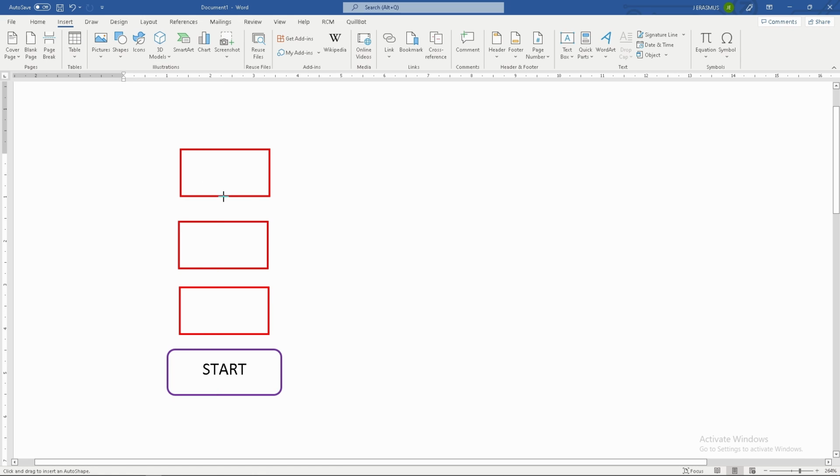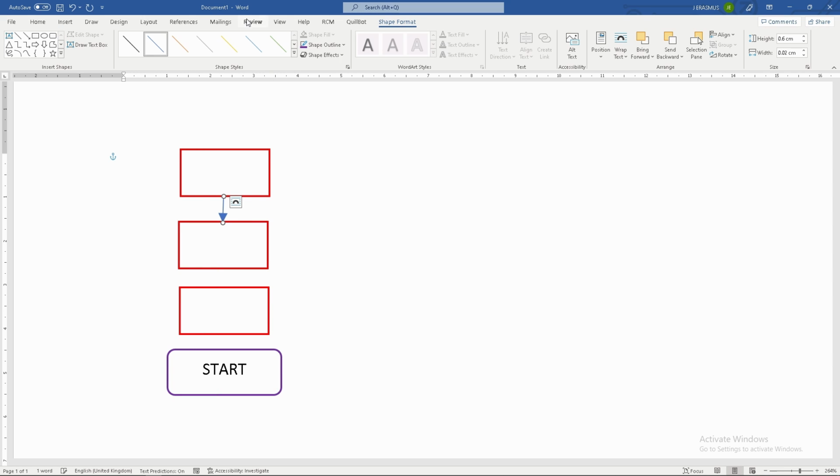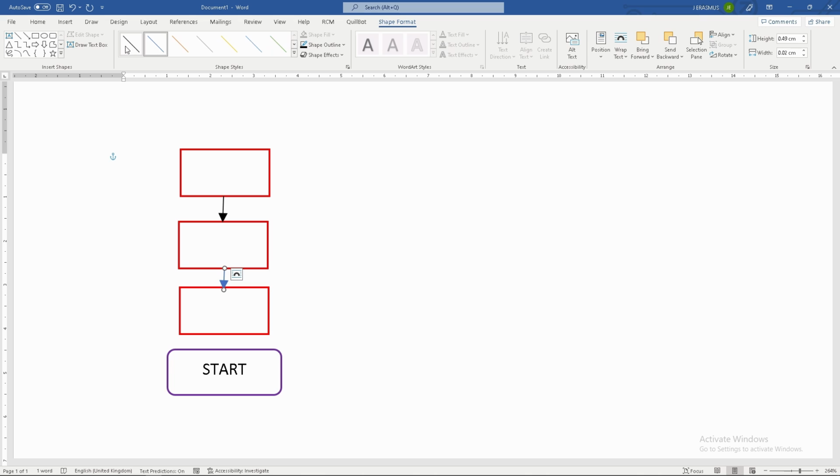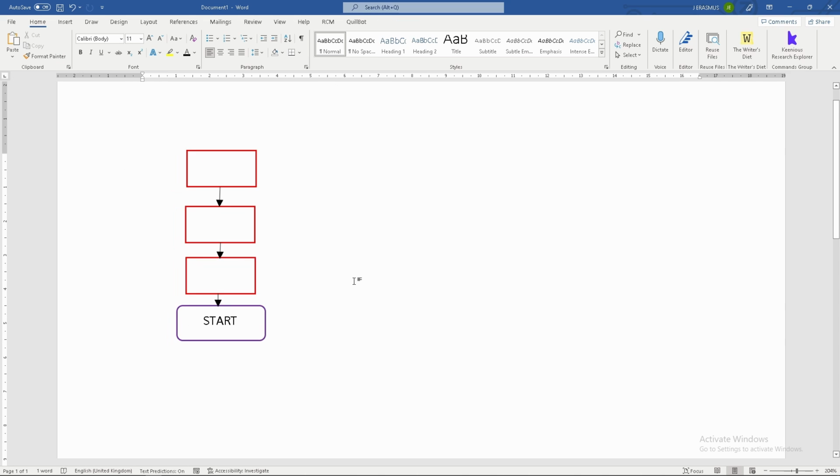So I'm just going to say start here, go there, and then we want it to be black. You can also just choose the color in here, and then I'm going to put in another one. So shapes, and I want this one to be black as well. You can even go here and draw in another one there. So then you just follow those. Oh, I'm just going to make it black again. Okay. So you can see now that I have this.